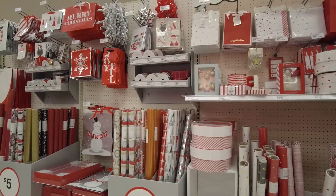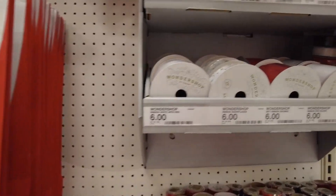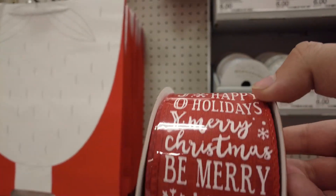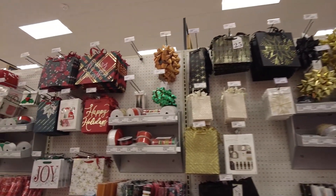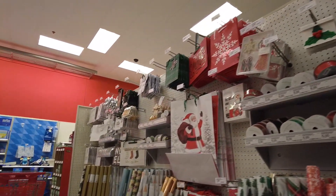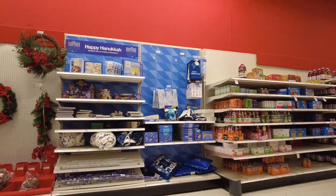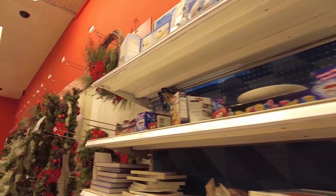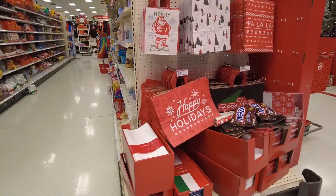There's even some wrapping paper and stuff over here. Oh, this is cool — there's ribbon on a roll you can pull down. And the penguin is awesome. Even better is that Target has stuff for Hanukkah too — I don't think Walmart does, but Target has stuff for all of the December and end-of-year holidays. That's something I love about Target — they have stuff for both Christmas and Hanukkah.